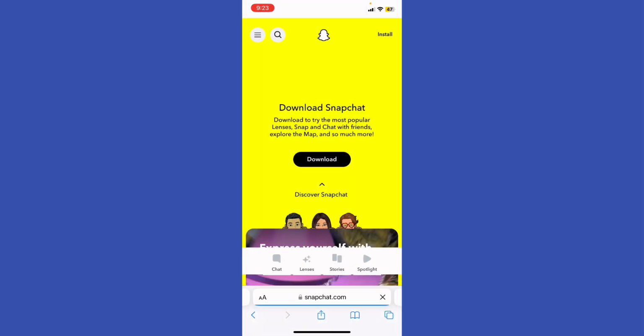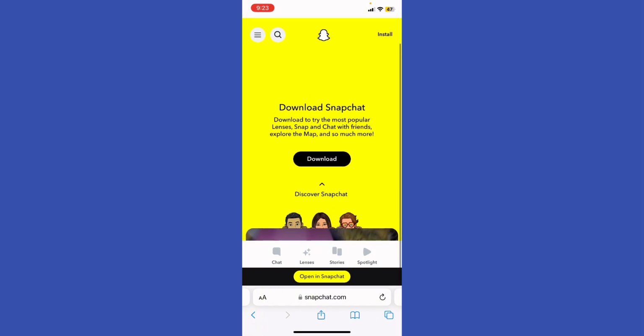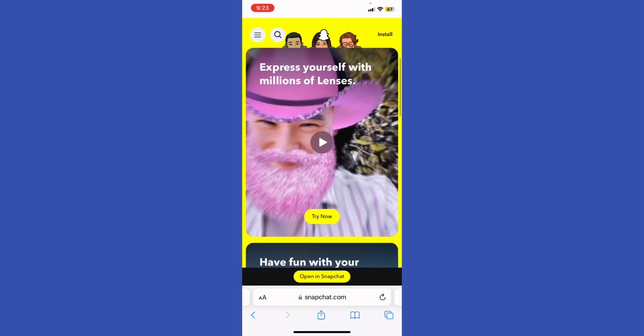Alright, so first of all, what you need to do is launch the app on your phone and then tap on your profile icon at the top left of the screen. Tap on My Friends to see the list of people that you've subscribed to. View subscriptions to see the subscribers or the subscribes to you. Tap on your profile icon again and look for subscriptions or my subscribers. This will show you the list of people you are subscribed to and who follows you.